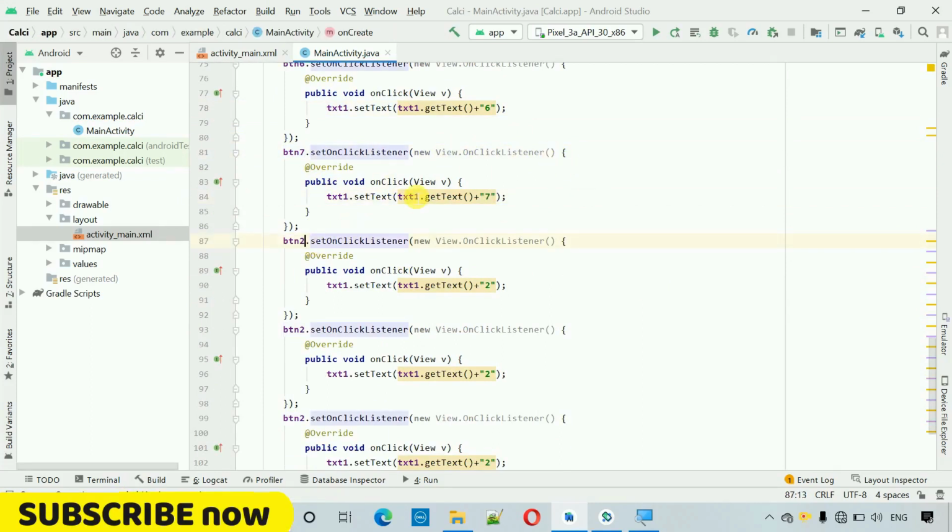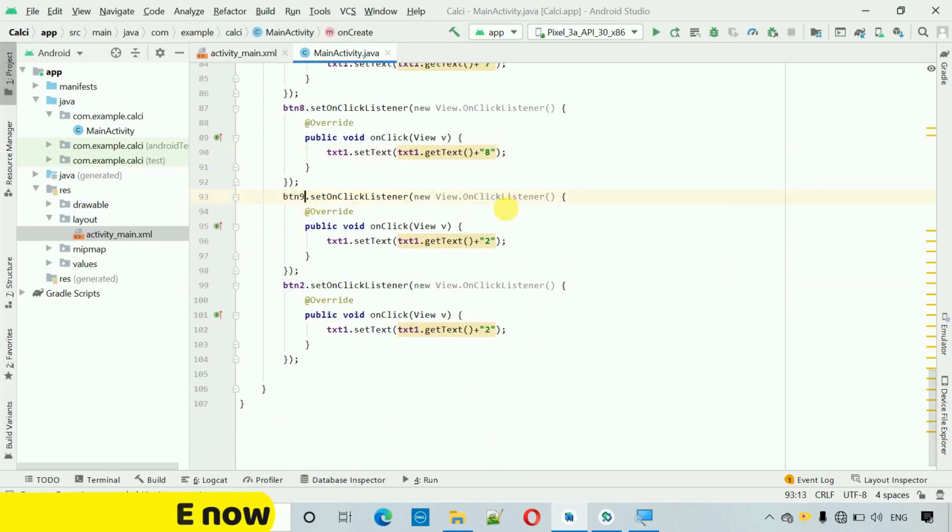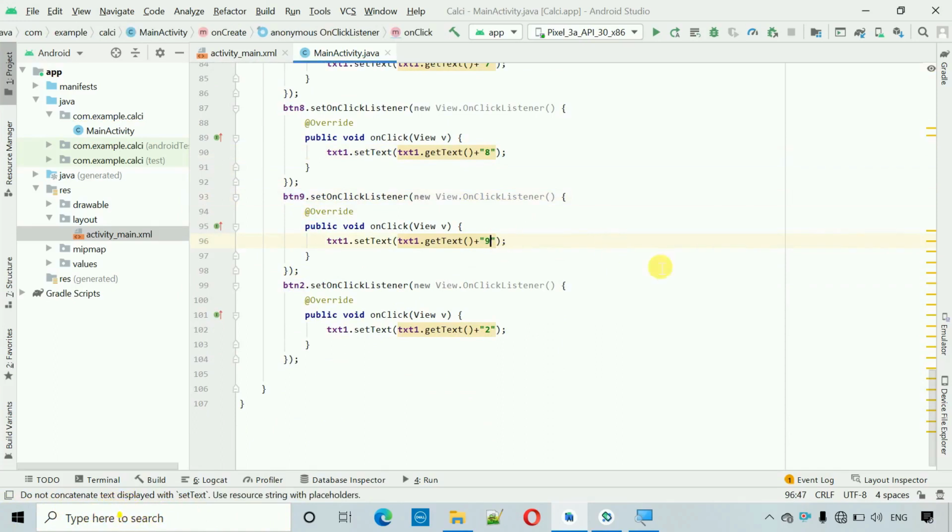Finally change this one to 8, and 9, change this one to 9, and this one to btn0, and adding the text 0. After this, we have to check if this is working fine or not. So I have started this one.